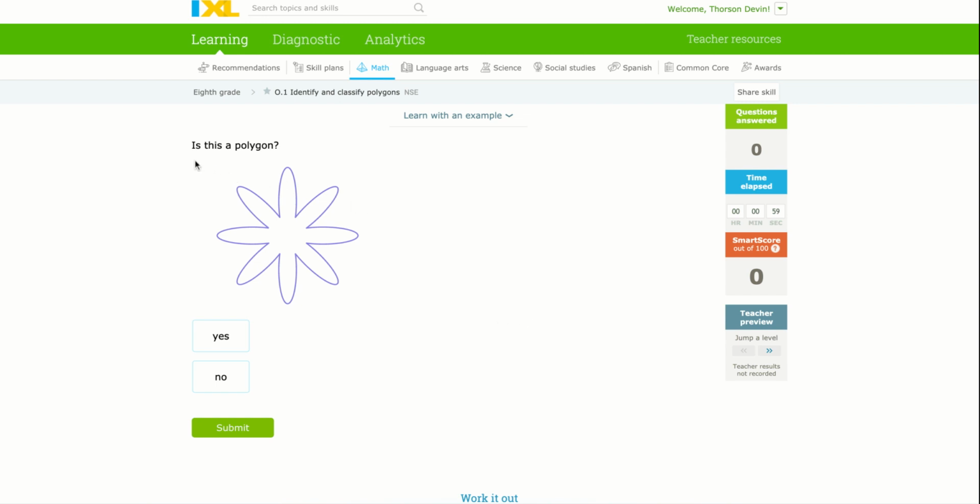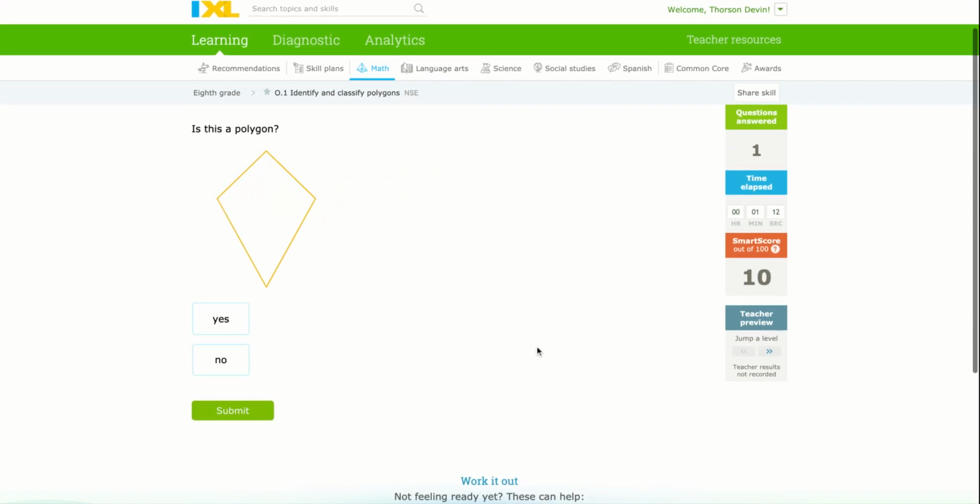So when a question asks, is this a polygon? You could look up the definition of a polygon. And the one thing you're going to see is that it's going to have straight lines. So if you ever see curves, that is not a polygon. Again, is this a polygon? Another thing you're going to learn about a polygon is it's got to be enclosed. So in other words, it's like there's a room and there's an inside of the polygon and there's an outside of the polygon. All the sides have to be straight, no curves. So yes, that is a polygon.